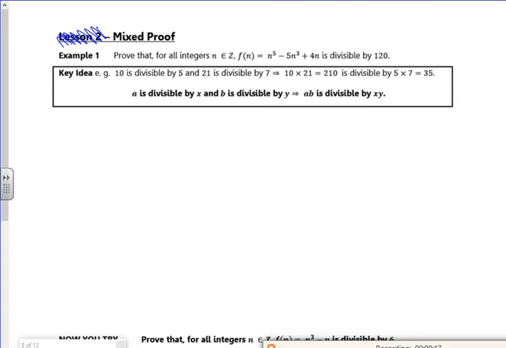At this example, so it says prove that for all integers n, n^5 - 5n^3 + 4n is divisible by 120. Right, okay, so let's try. So what's it say here? So 10 is divisible by 5 and using 20, how confusing is that, putting 21 with a 12 there, looks like you just put the numbers the wrong way around. The idea is that I can break up a number.